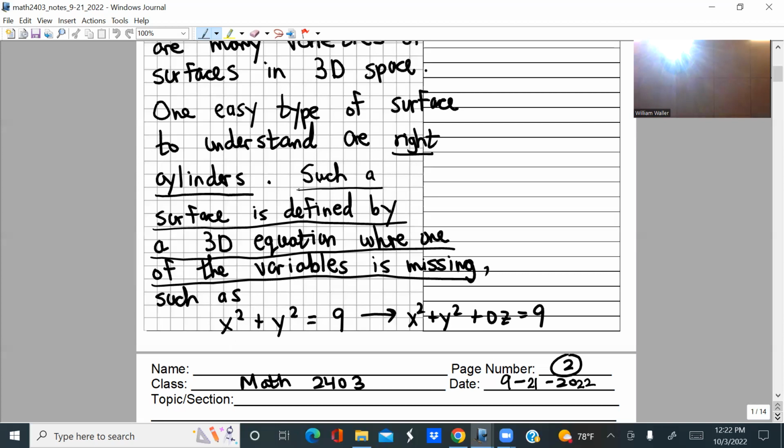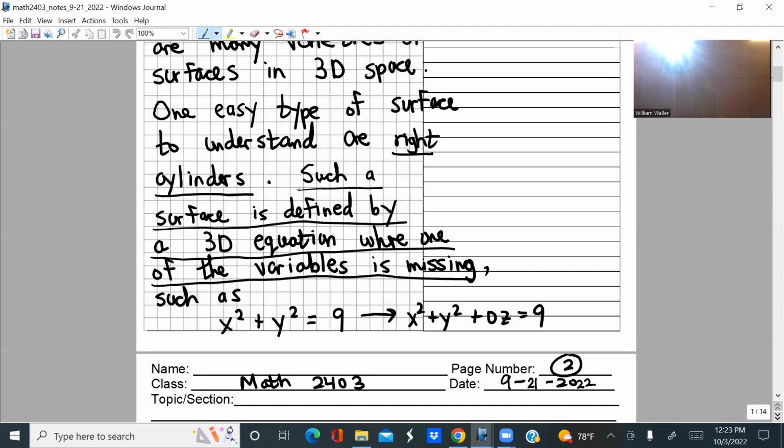So that's the first thing I'm going to think about, these equations that are called cylinders. You'll see why this is called a cylinder. This is a good example. A cylinder is an equation in three variables where one of the variables is missing. So what you really have is an equation in two variables. Let's think about what's going on. Graphing this equation, notice the z doesn't really enter into the solutions to this equation. As long as you have the x and the y right to solve the equation, any choice of z is fine.